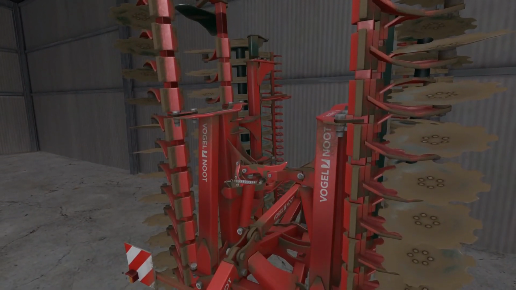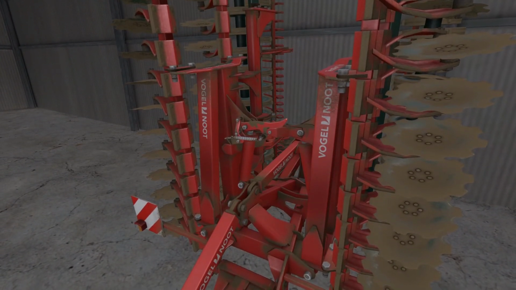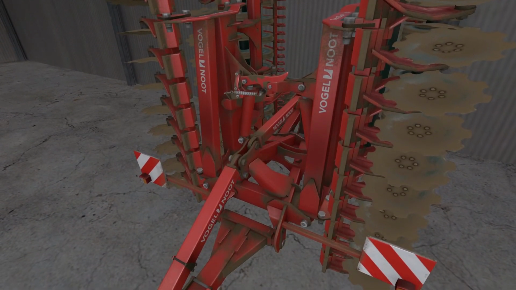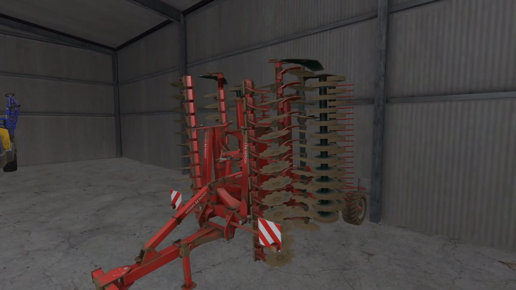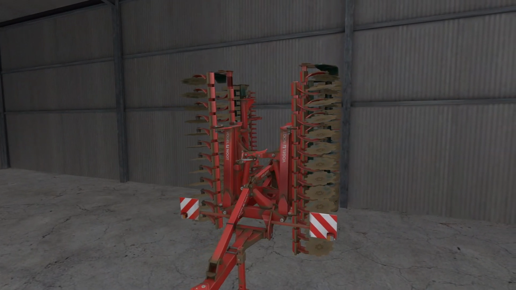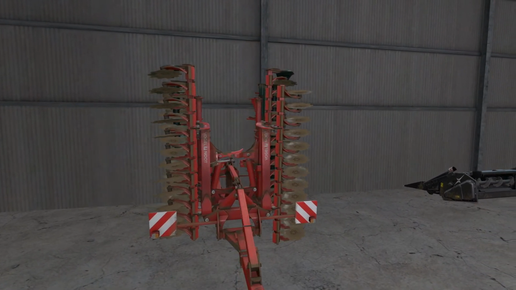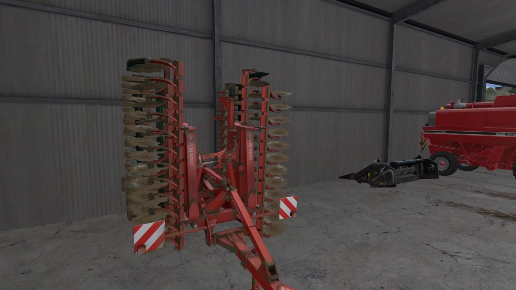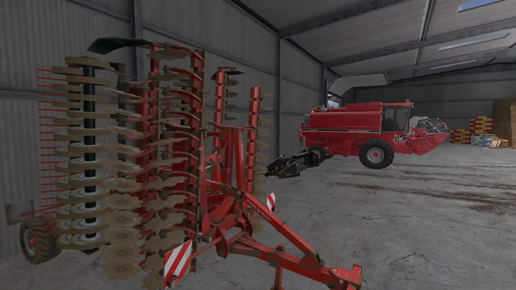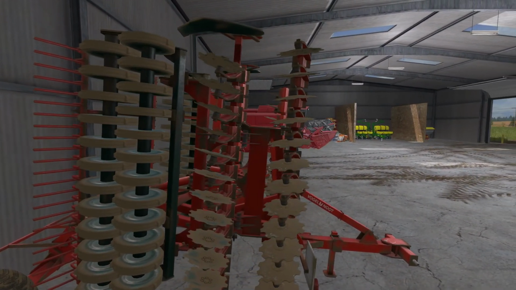Moving on to our cultivator, we have the Vogel Noot TerraDisc 600. Never heard of this brand before. It's one of the ones that comes when you actually start up the map on normal mode. I don't think we're playing on hard mode. I'm pretty sure it's just set on normal mode. It requires 180 horsepower to pull, which is just fine. Our 1455s should be able to pull this just fine. I've tried it once already and it didn't have any problems, but it has a working width of 6 meters. I don't know what that equates to in feet. Hopefully in 2019 it'll actually show us the conversion rates for meters and feet and all that.